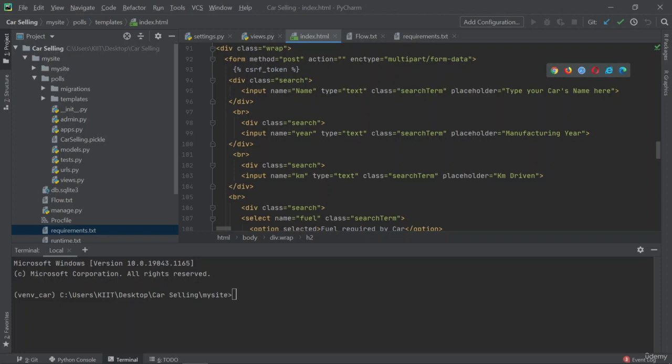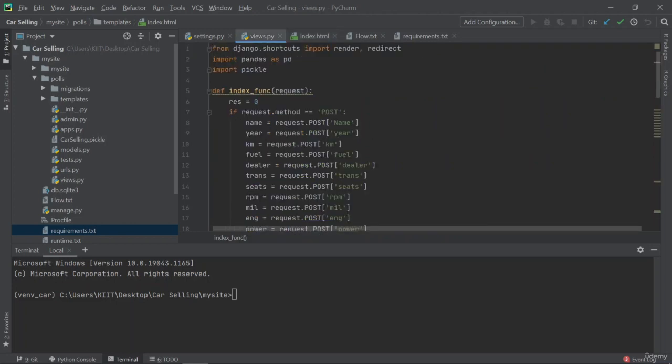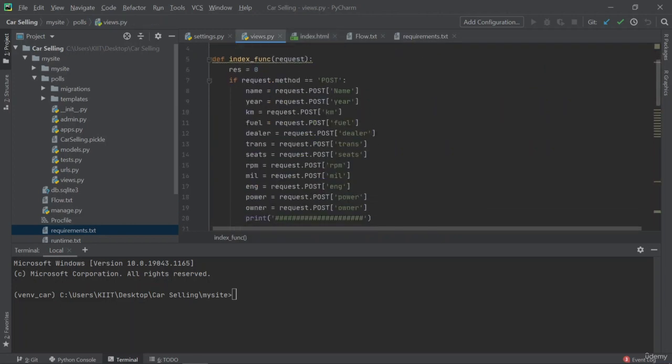You can see that the input, that is name, year of manufacturing, kilometers driven, and so on and so forth, is taken in the form, and then that information is sent to the backend, and here all of that information is stored.